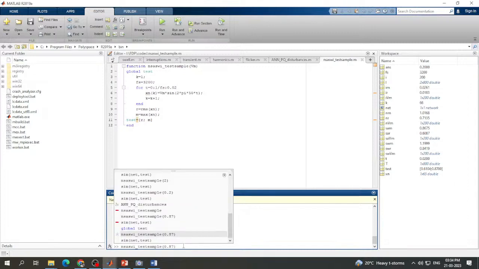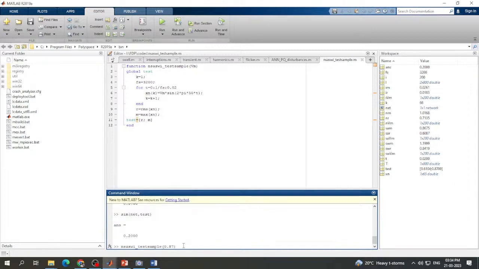This is a classification. Have you heard about classification? Just classifying the different kinds of faults or different types of power quality problems. So there's sag, swell, harmonic. So he considered 4 here: 0.1, 0.2, 0.3 and so on. Anything you get, but the output should not be more than 1.